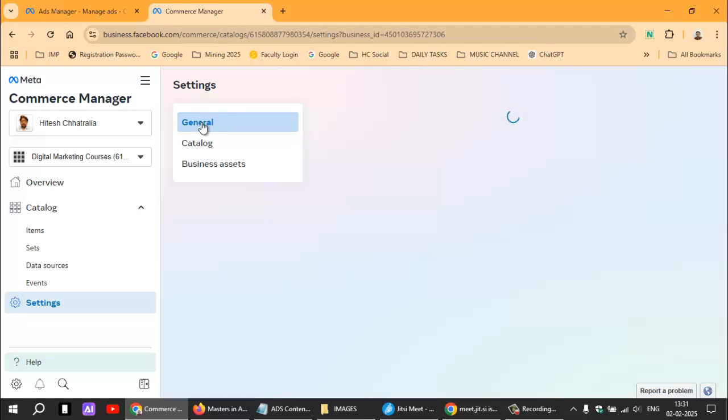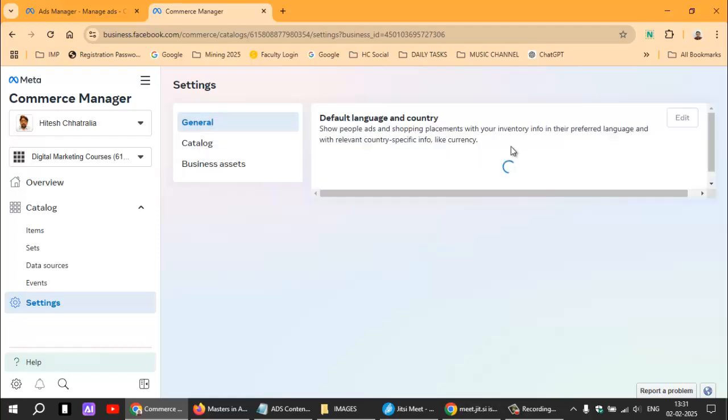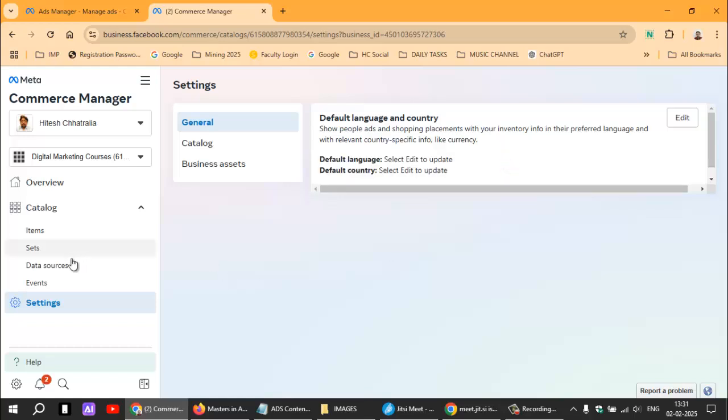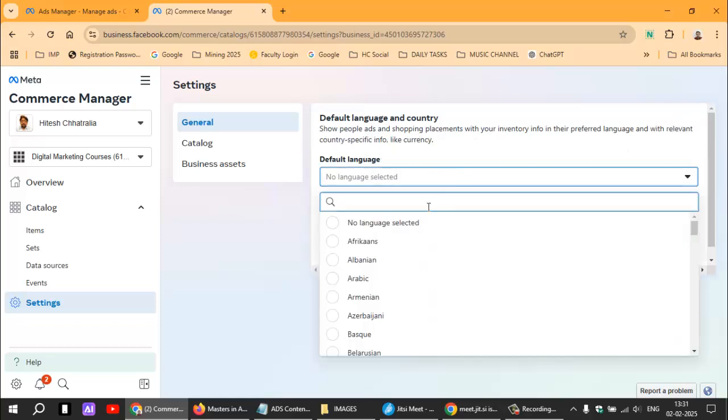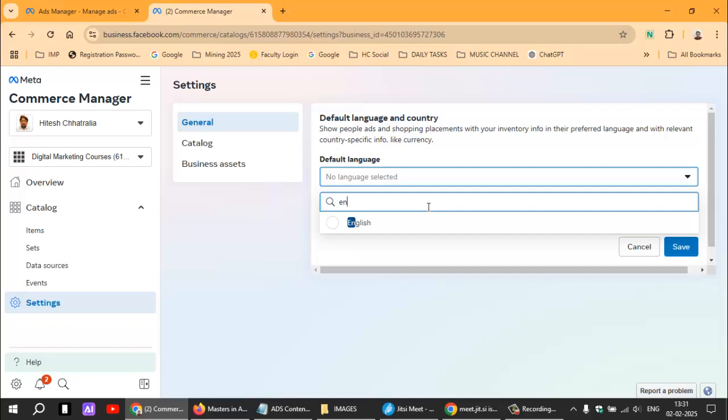Sales general, catalog and business assets. Default language and country. Okay, so that's fine. Default language, select edit. Default language would be English.